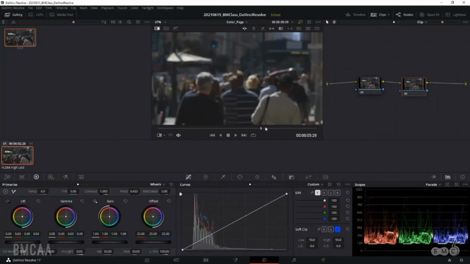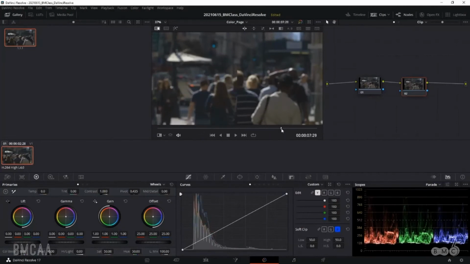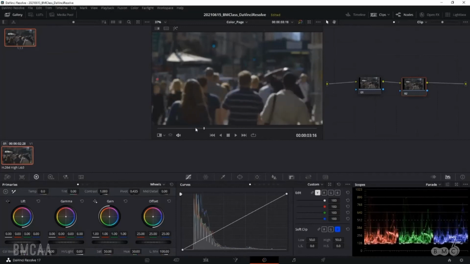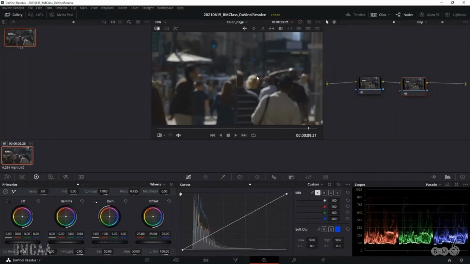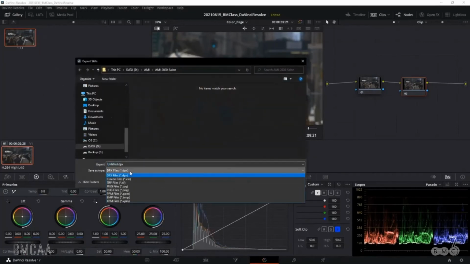And if I'm moving through the footage at any point, I can still go back here. I can play still, and if I'm moving through the footage, let's say I'm at a later point, if I go over the still and I go to play still, it's going to bring me back to where that still frame was. So that's how I can just see it. And then if I want to export that, I can just right click and go export. And that will allow me to pick a file type. This DPX might freak you out at first, but all the other file types for your images are down here.